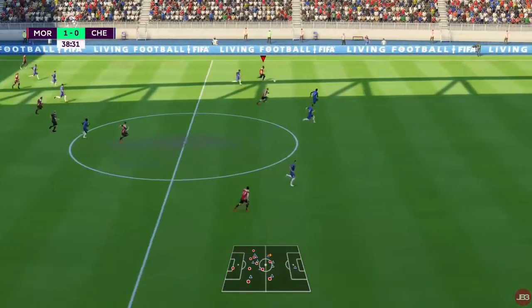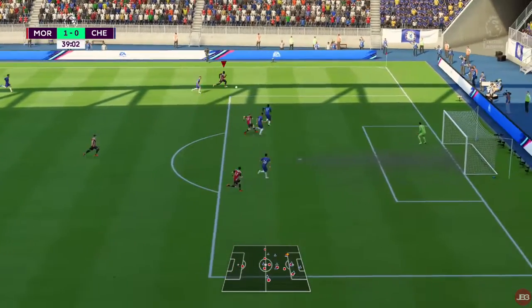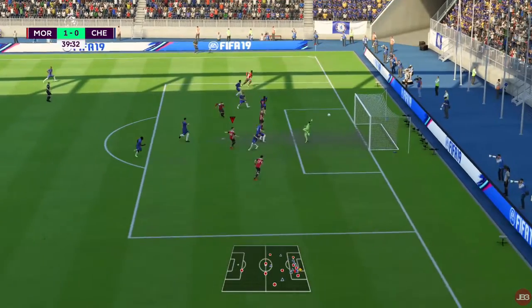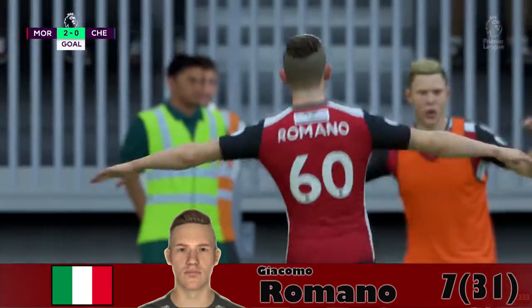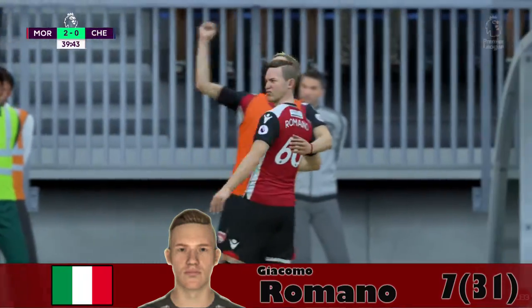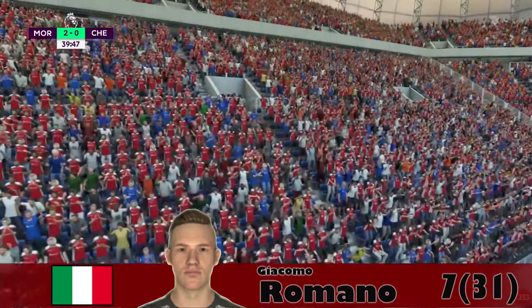Munn will send it along to Billy Hughes, who's going to push it forward here. Pushing forward goes Billy Hughes down to the end line. Sends it across to Romano. Takes a touch. Takes the strike and into the back of the net it goes. The Pizza Man delivers again and finds the net for a second goal for Morecambe FC. An absolute beauty. 2-0 Morecambe FC. What a play by him.